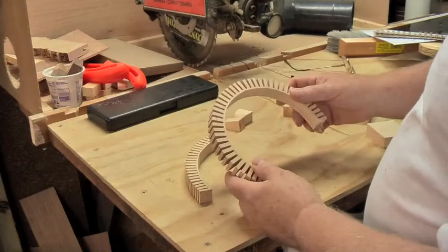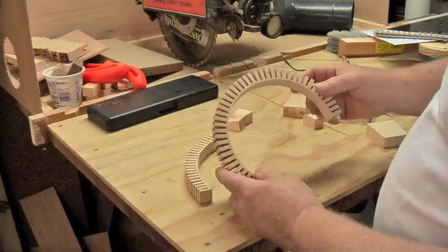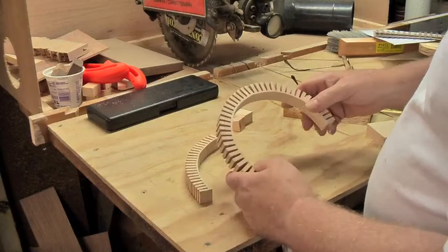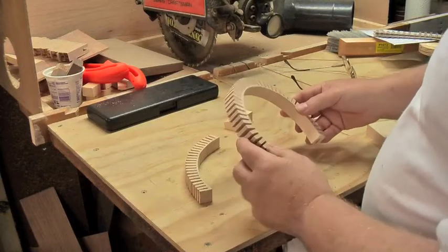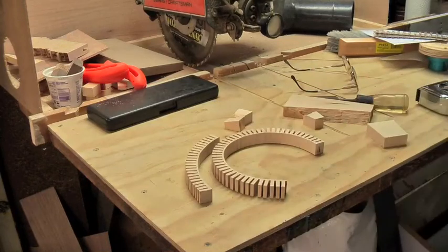I have no clue whether it'll work or not, but we are going to give it a shot, and we'll post the video if it works or if it doesn't work. So I'll show you my idea next.